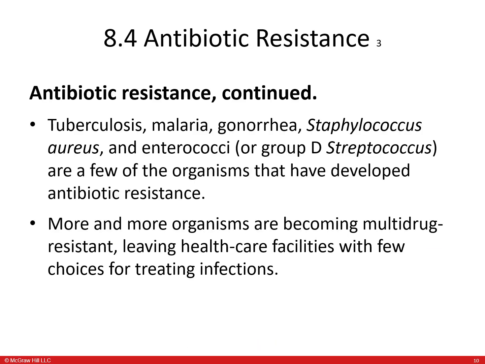Tuberculosis, malaria, gonorrhea, Staphylococcus aureus, and Enterococcus are only a few examples of organisms that have become resistant to the antibiotics or the treatments that we have. And to be quite honest with you, more and more organisms are becoming resistant to the drugs that we have. I want to emphasize here one more time, this is why it's extremely important for us to follow directions as prescribed by your doctor, in order to avoid bacteria becoming resistant to antibiotics.